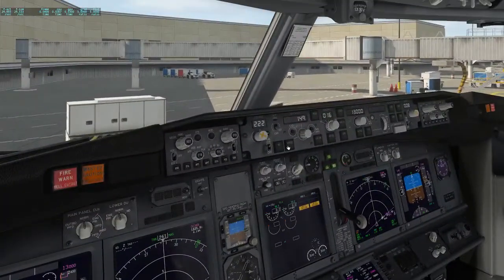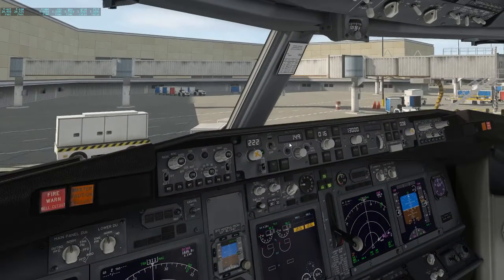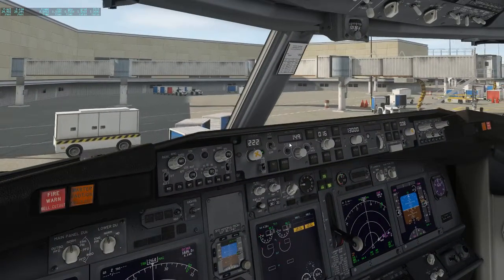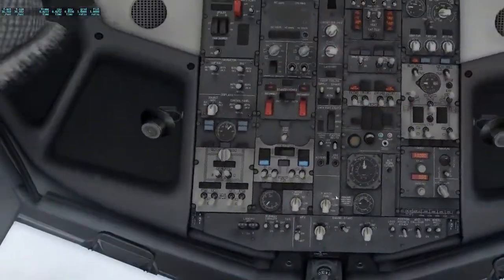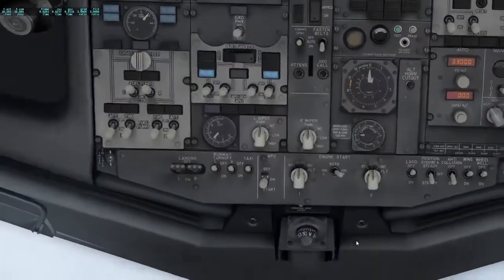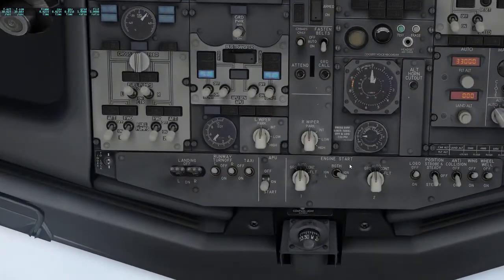So he's commencing our pushback, and we are ready to start engines. We're going to be starting with number 2 first. That's just standard. You can see, up here in the engine start section, we've got an ignition selector, a left-right igniter. Typically they just cycle between trips, so for this trip we're using the right. When we land at our destination we'll flick it to the left so that they get used evenly.